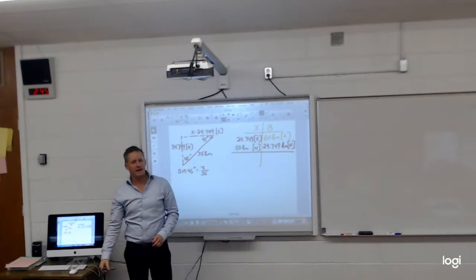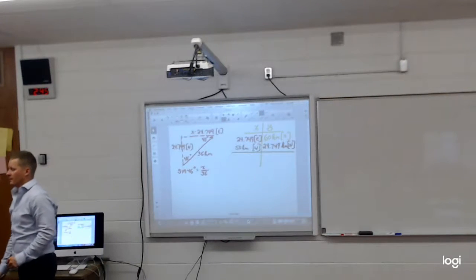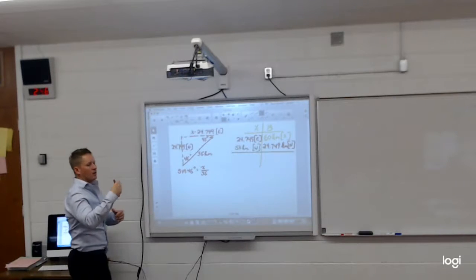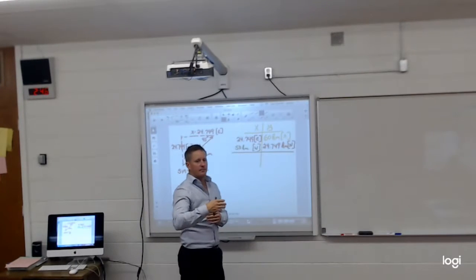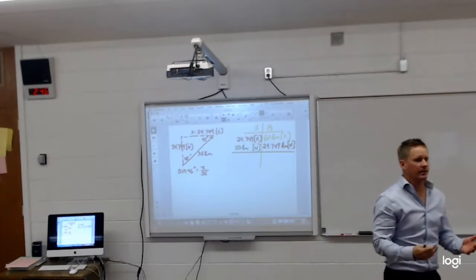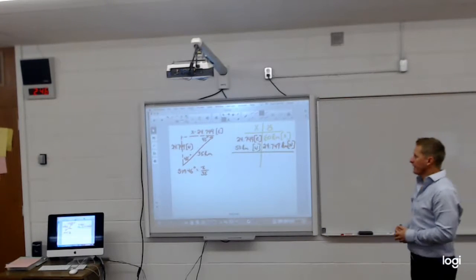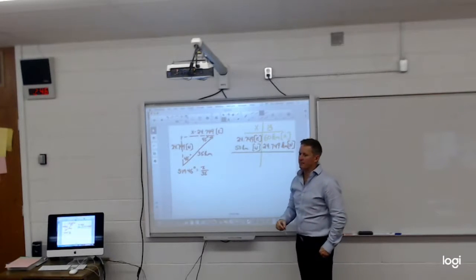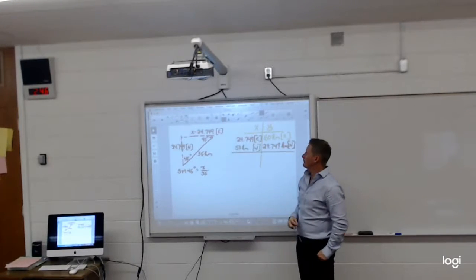Now I want to find the net components. Do you know what net means? What I'm trying to do is find all of the positives and negatives and add them together to find out where I'm actually at with this. So, starting with this, I have an east here and a west here: 50 west, 24 east.